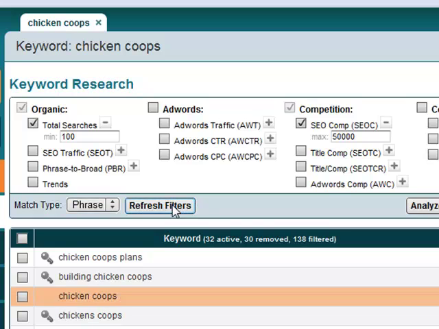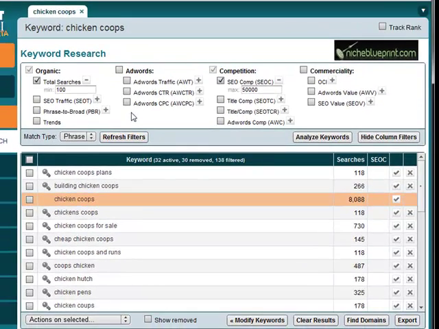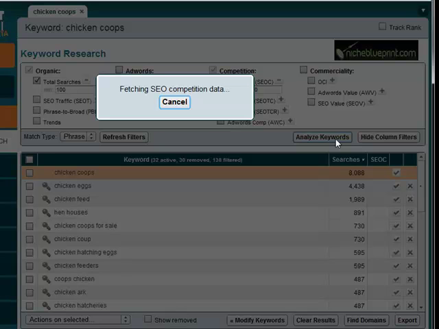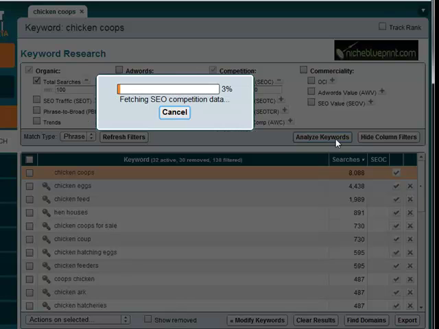If you don't understand what each of these columns represent, do not worry too much about them for now. Just follow the system and step-by-step videos, and as you go along, you will begin to understand what these terms and numbers mean. Next, click on Analyze Keywords. What Market Samurai is doing right now is fetching all the SEO competition data. If you were to do this all by yourself and type in the keywords manually to check the phrase competition, it could take up hours. Thankfully, we have Market Samurai created, and it gets all the hard labor done for us.